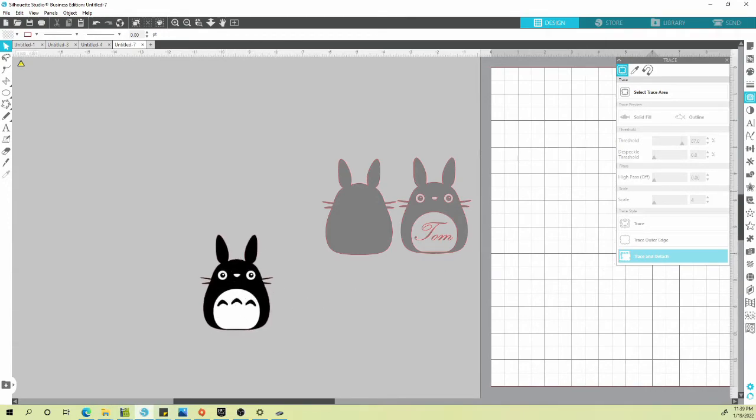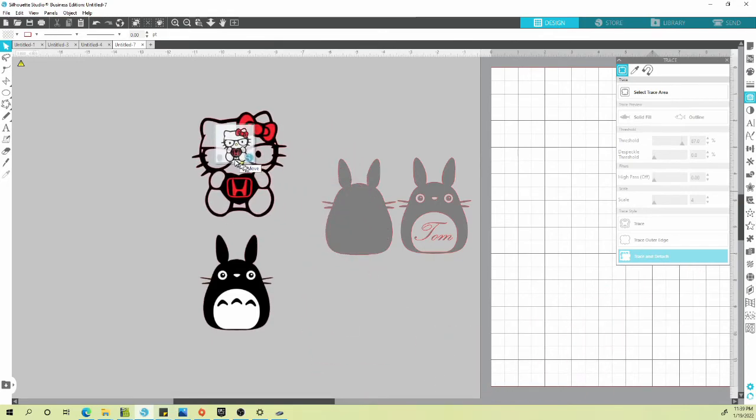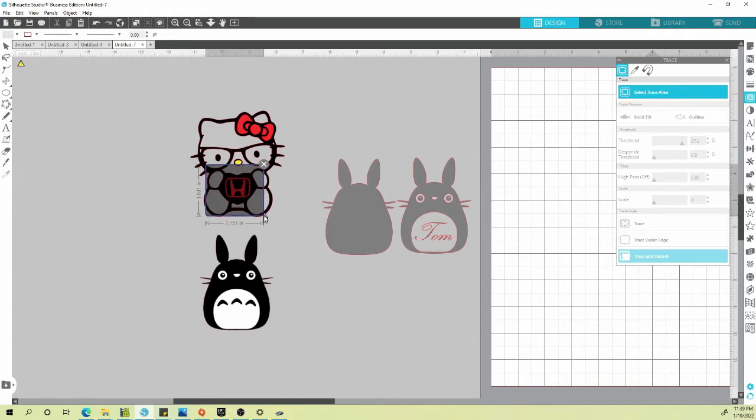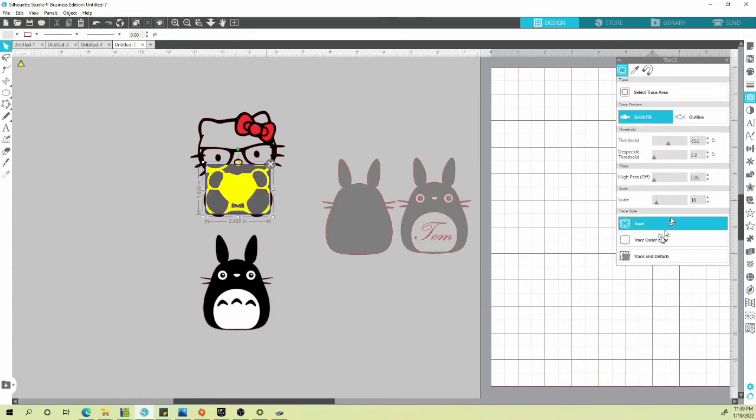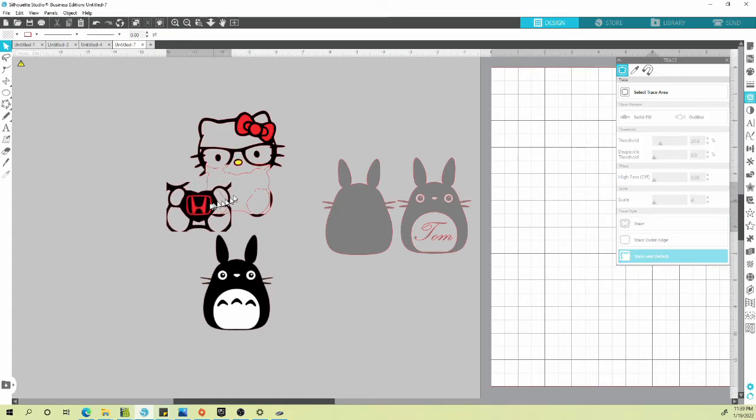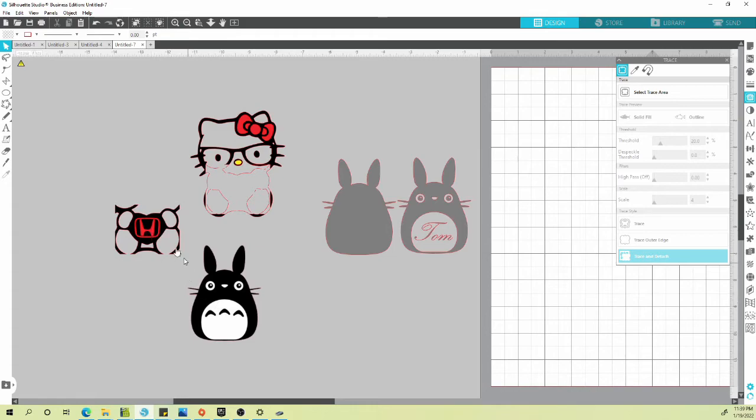It has detached with color everything that was there. This is super noticeable if I drag in one of my other projects I was working on. This little Hello Kitty here. This was a color print for a sticker that I worked on. So yeah, same thing. If we mess with our settings, maybe something like that, do a trace and detach, and move this, you'll see it left behind pieces, and we get our colors still that are printable. If I was printing a sticker, you get the red Honda logo here. You're going to get the black printed on the white, and it's for cutting, for your print and cut. It's going to get you a nice clean cut around that traced image.